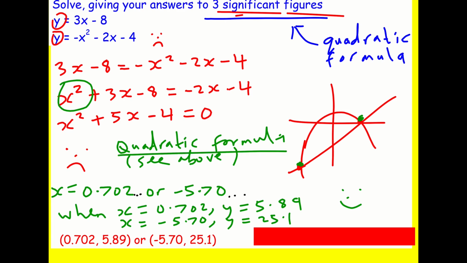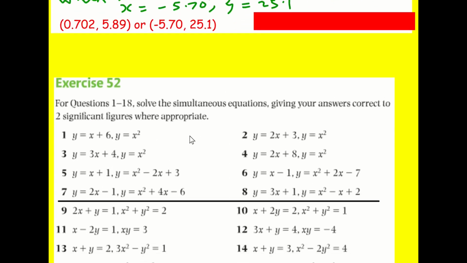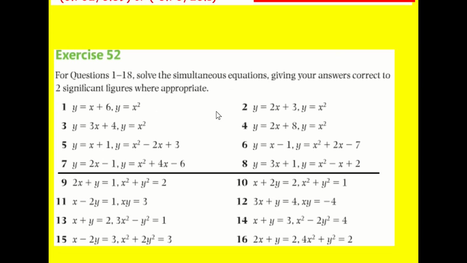You'll get a mixture of questions now to try. I'm going to show you them actually. So you can pause the video. I'm going to upload this as a handout. But this is the exercise I'd now like to try. I'd like to focus on questions 1 to 8, because these are all like the ones we've done today. The ones that we're going to look at next lesson are then 9 to 16, and you can see why these are slightly different, because they no longer have y equals. But that's for another time.